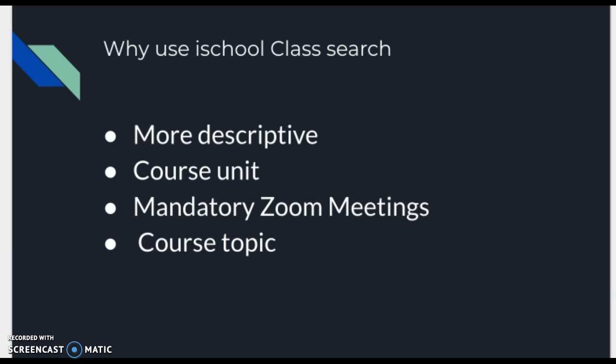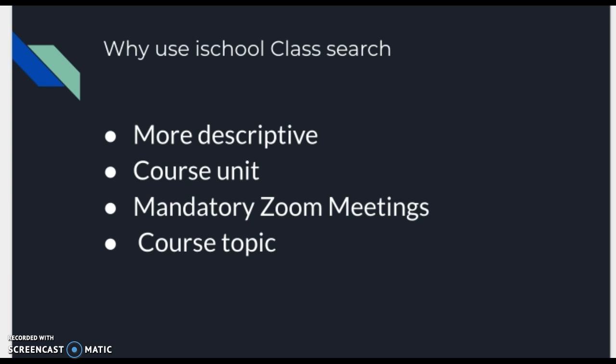Now, as far as why we should use the iSchool class search rather than the My CSU, I'll provide you a demonstration of the two different ones and the reasoning why I say to use the iSchool rather than the My CSU, as far as when it comes to actually locating a class and doing a class search.